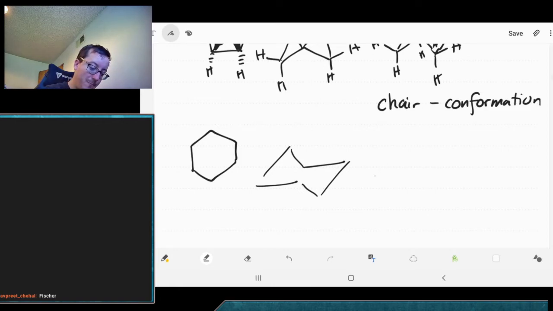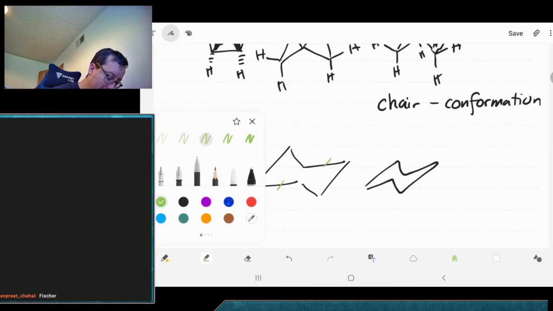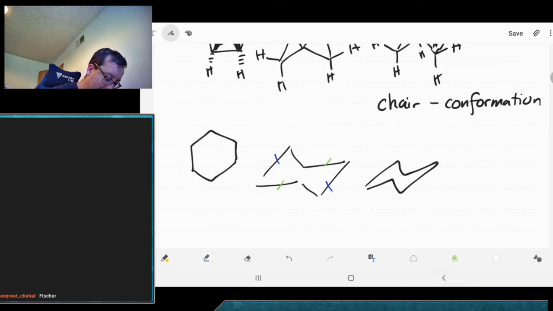So that's kind of what you're looking at. If you really want a super nice chair, you'll want these parallel lines and all that, but I tend to be a little lazier. So like this one, the green ones should be parallel, the blue ones should be parallel, and the purple ones should be parallel with each other, and just slightly skewed off from each other.